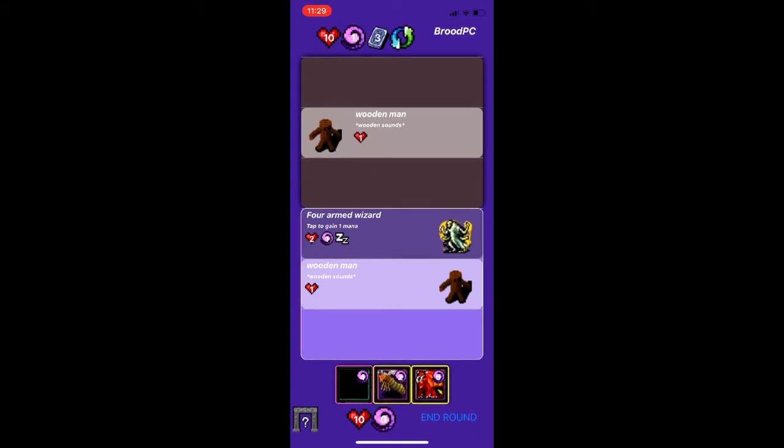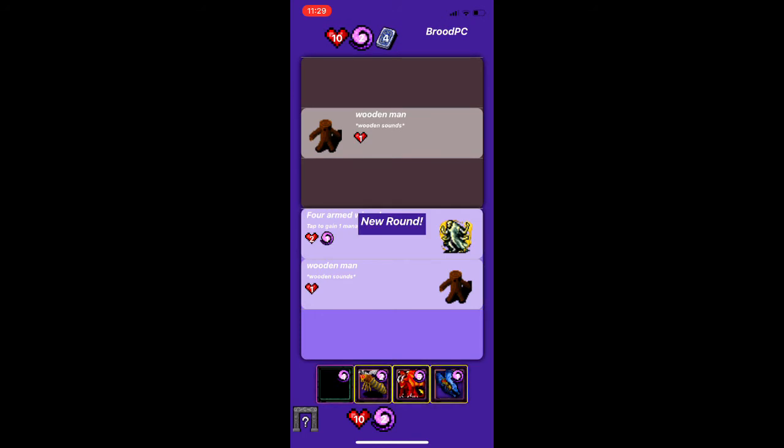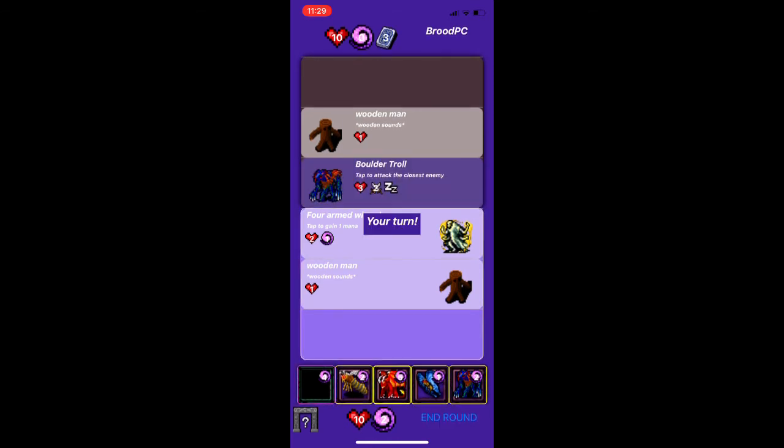So I have 2 clients currently open, and the other one is running on a browser, so I can demonstrate the game to you. If I just end turn on the one you can see right there, it says a new round has begun, and now it is the enemy player's turn. So I'm just going to position a card on the board, and there you can see I've placed the Boulder Troll as the enemy, and it has also been placed on my local client as the enemy's card.